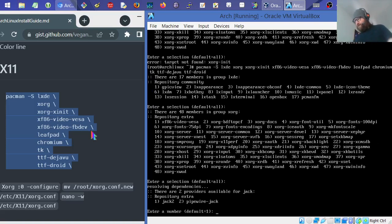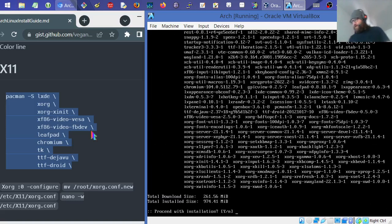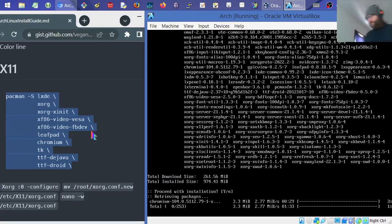Available for Jack. I'm just gonna hit enter for the default one. All right, so it's gonna bring in all that stuff. Download size 261.5 megabytes. Installed size just over 974 megabytes. Enter for yes or Y for yes, whatever. 253 packages to download and install. My guess is 5 minutes again.